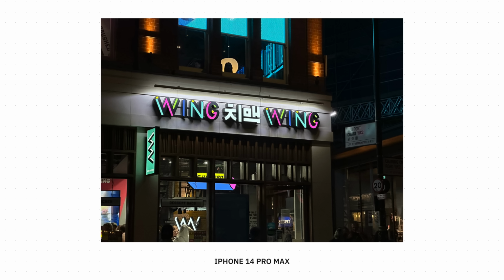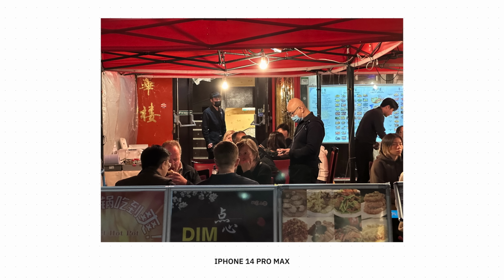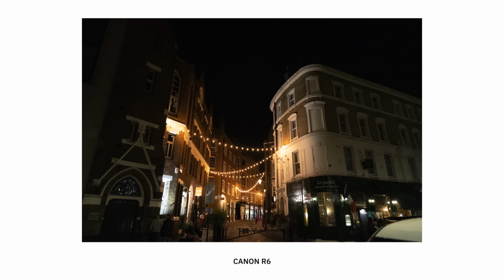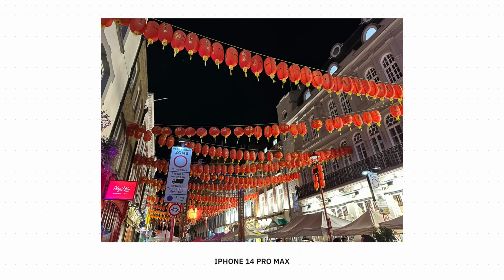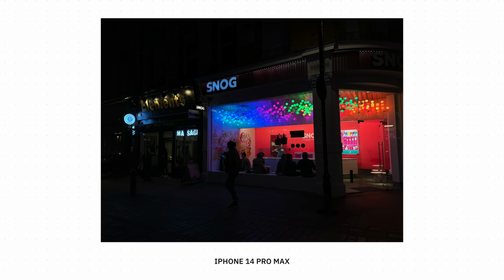Another quick fire round, we'll do some comparisons in terms of night mode photography. Obviously night mode is a massive focus for the iPhone 14, with the increased sensor sizes across the camera range and Apple's improved AI processing in low light situations. There's a lot of benefit going on, and it definitely seems like the iPhone 14 performs the best out of any iPhone I've previously tested in low light, which is obviously a very good thing. It's clear to see sometimes that the extra sensor size within an actual professional camera comes in clutch in these low light situations. The amount of light that's able to be captured is just physically far more on the Canon. That does show in certain shots.